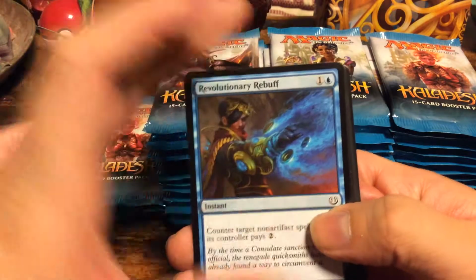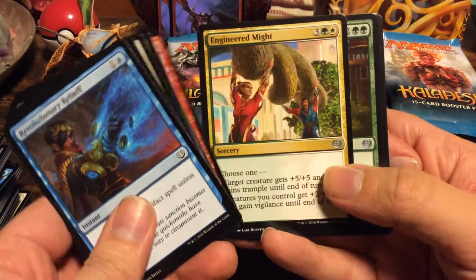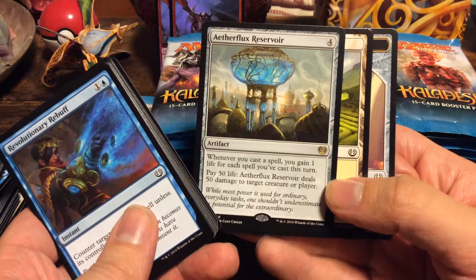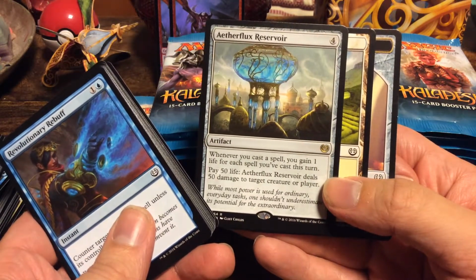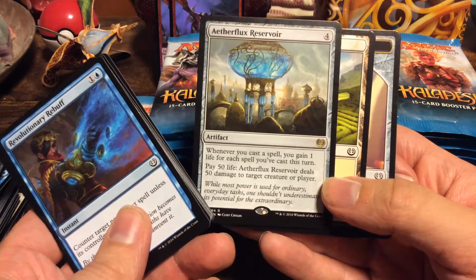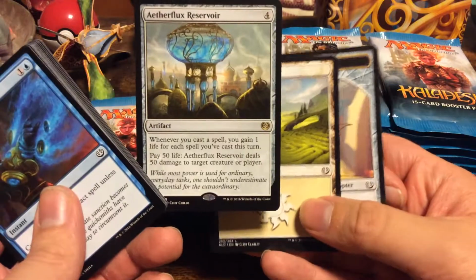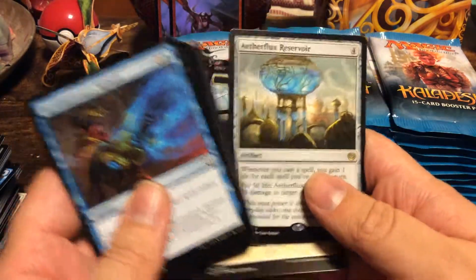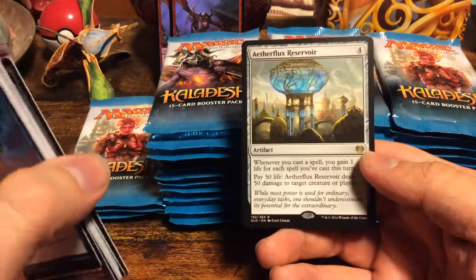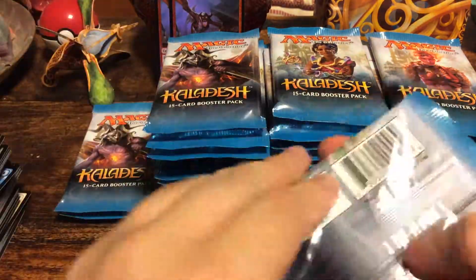What will we have here? Alright. All the commons. Uncommon, uncommon, uncommon. And the rare is Aether Flux Reservoir. 4 mana artifact. Whenever you cast a spell, you gain 1 life for each spell you've cast this turn. Pay 50 life: Aether Flux Reservoir deals 50 damage to target creature or player. Wow. That's actually a cool card for Commander. Wow, that is nice. Does it work well with Storm? No, you copy spells. Huh. Sweet. Very cool card.